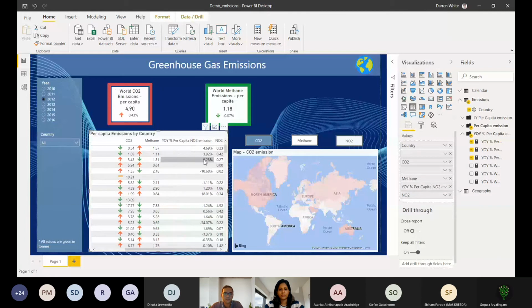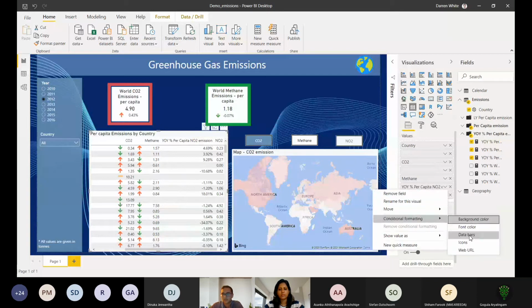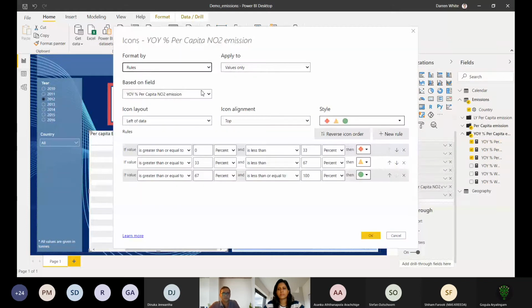So as you can see here, it's just the digit, and I'll show you how to do the conditional formatting and just get only the icon. So for the icon layout, we're just going to select icon only, make it middle, and then do the conditional formatting here.